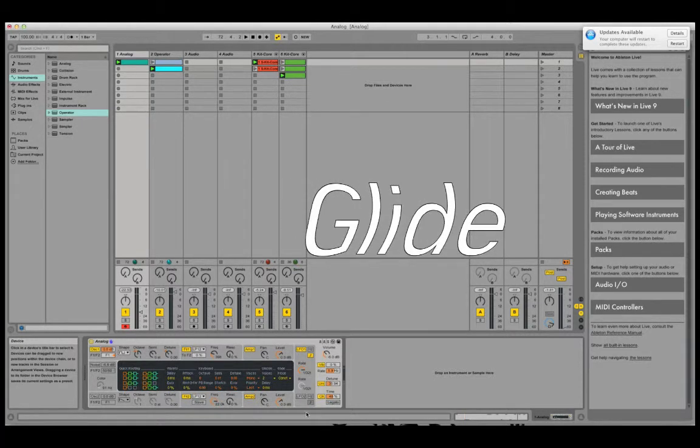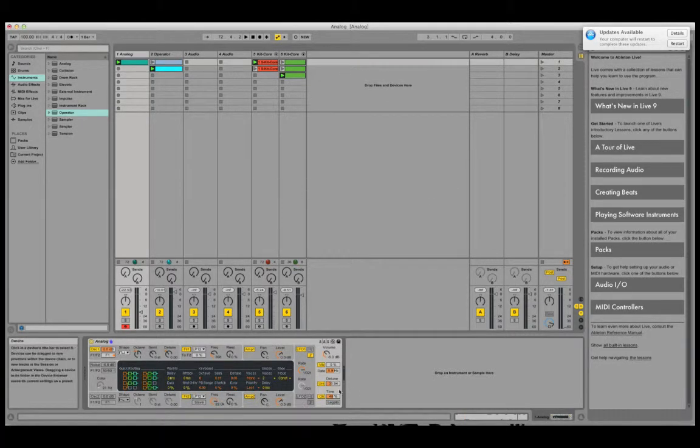A special feature here in the analog is actually this glide mode, which is the only one from the synthesizer you get with Ableton that has time-based glide. The other ones are legato, which means the MIDI notes needs to be overlapping in order to get the glide effect. This option allows you to create glide even though you're using staccato notes. So I'll just demonstrate right here.